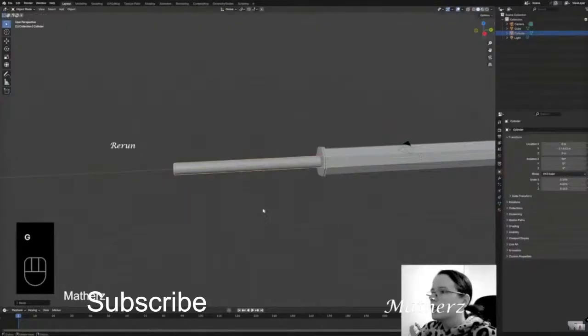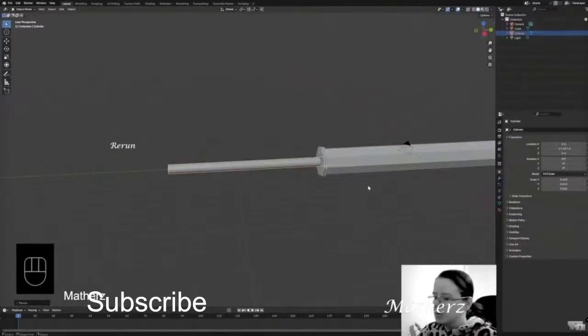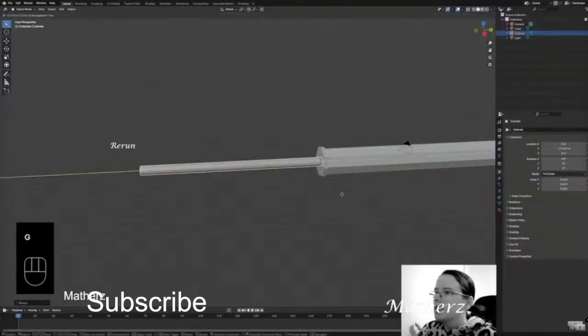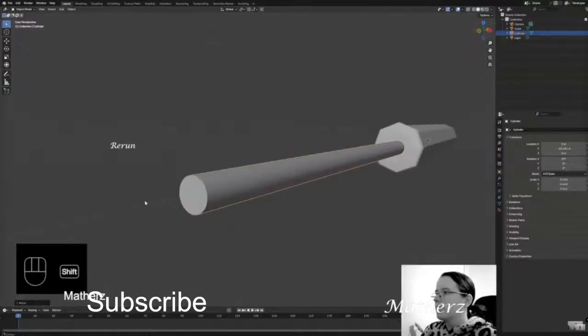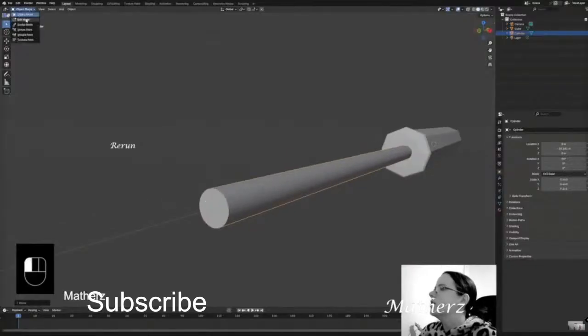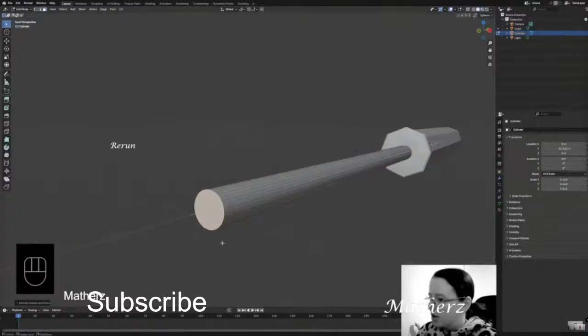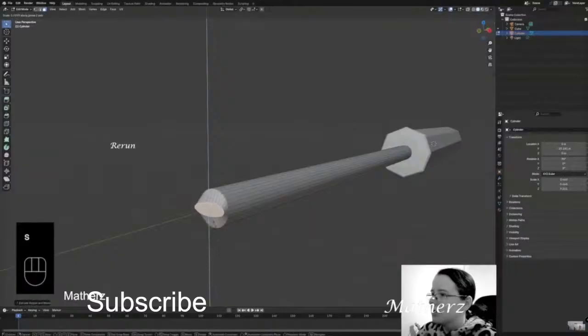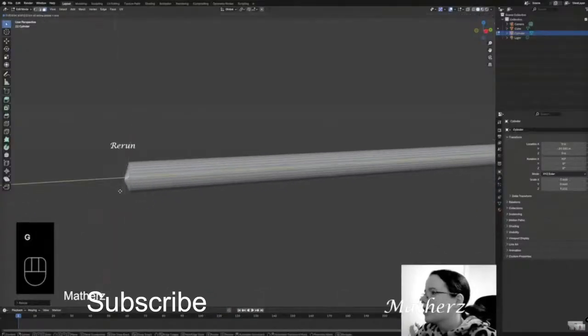Just put it back in there. I think. Maybe just move it down a little bit more. Shrink it down just a little bit. Okay, so the end part here, we want to kind of squish it down a little bit. So, we go to edit mode, E for extrude, and then we're just going to scale it down on one side. This is just a basic screwdriver. So, I mean, you could edit this however you'd like to.